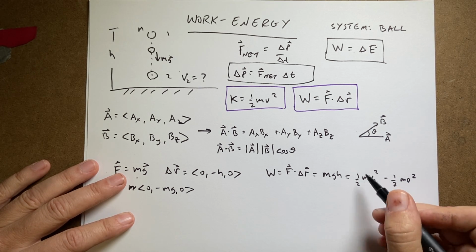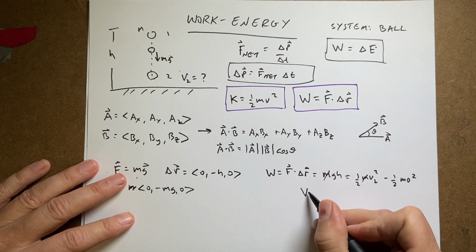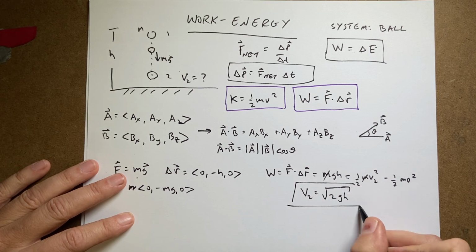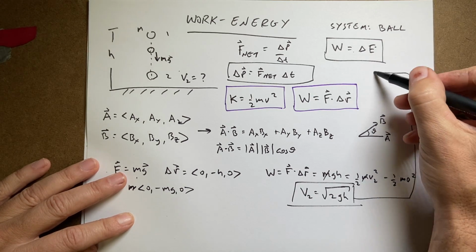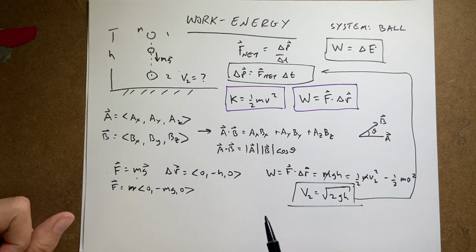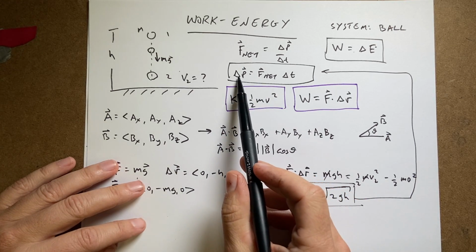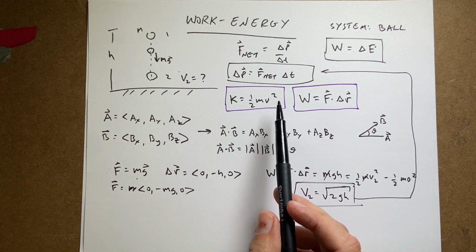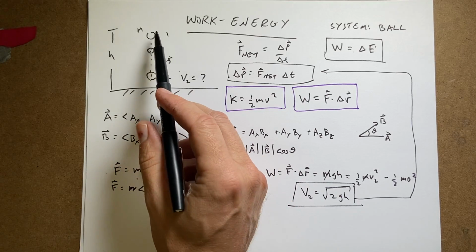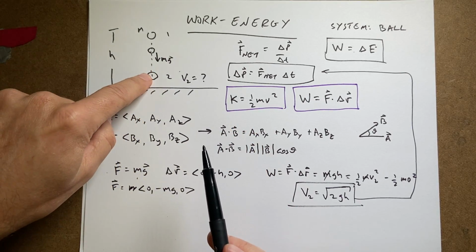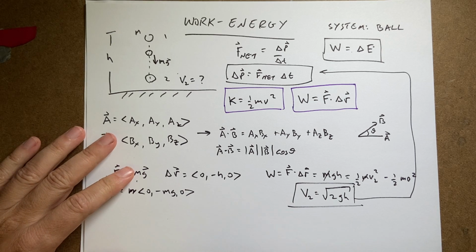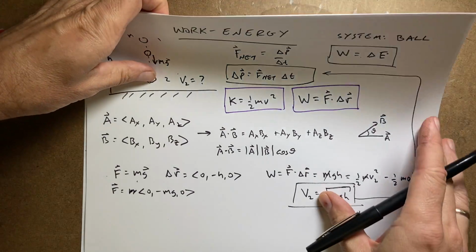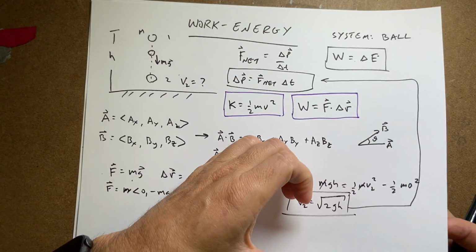So now I could solve for v2. The m's cancel, and I get v2 equals the square root of 2gh. And if you did this using the momentum principle, you get the same thing, except there is one really big difference. And that is that the momentum principle actually gives you the vector momentum and the vector velocity at the end. This gives you the scalar velocity. It actually doesn't say which way it's going. Okay, it is possible that it could end up at the same spot moving up with the same speed. And I'll show you that in a second. Okay, so that's your very basic work energy principle. Now, what about conservative forces?